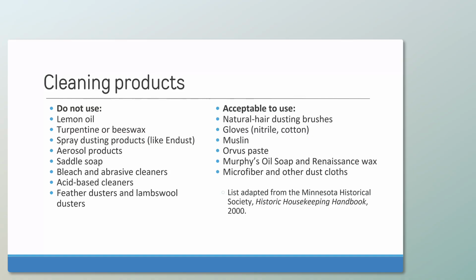It's not clean. It's maybe moving the dust around, but it's not actually cleaning it up. Instead, we recommend light dusting with microfiber or other dust cloths, and natural hair brushes are usually preferred instead. Swiffer dusters can be perfectly fine for certain objects and materials. With any dusting project, though, you want to first look at what is being dusted and let the condition of the surface inform what you use. Is it a piece of furniture with a rough surface that a duster might snag on, so you need to go another route? And of course, you want to always keep an eye on how clean your duster itself is. When your duster gets dirty, change it or clean it to avoid spreading dirty particles around.